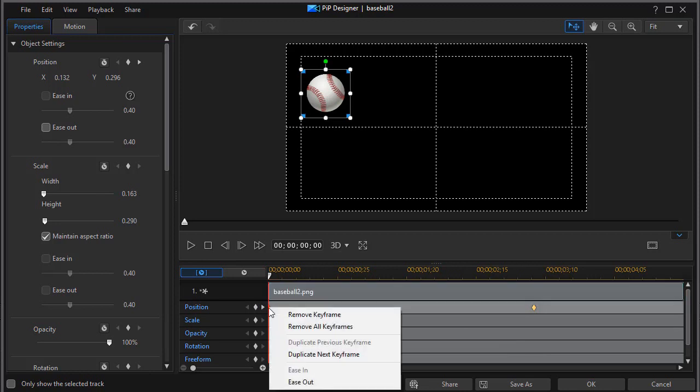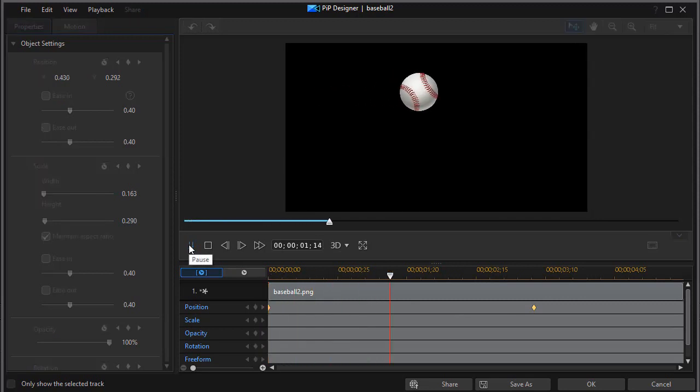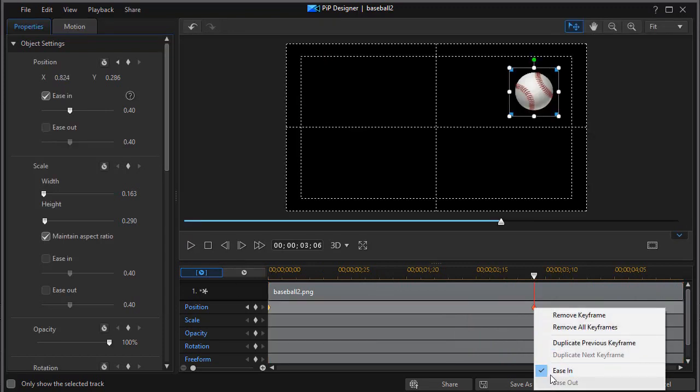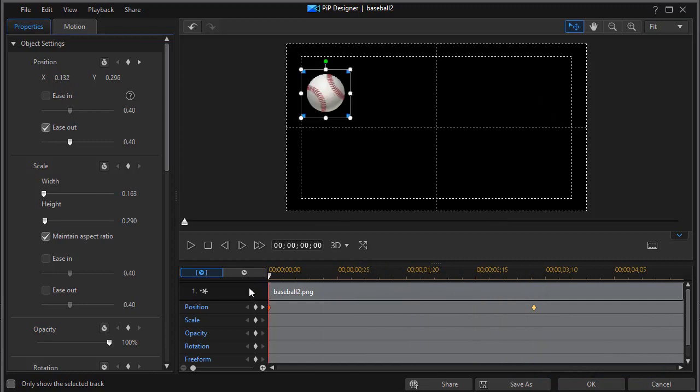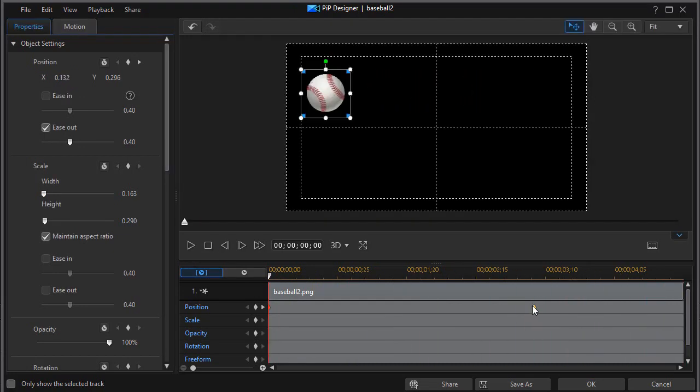I'll right-click here on my first keyframe, and I can do an ease out. And in this case, it will start slow, then have a constant speed, and the other one is still functioning, then it will ease in at the second one. So let's play that. Slow, steady, and then brakes or soft landing. So I could go back to this one here and turn it off, and in this case it will ease out, but it won't necessarily ease in. Soft launch and steady, kind of a harder ending. So if you want to soften the movement of an object at the beginning or end of its trajectory, you can use the ease in and ease out.